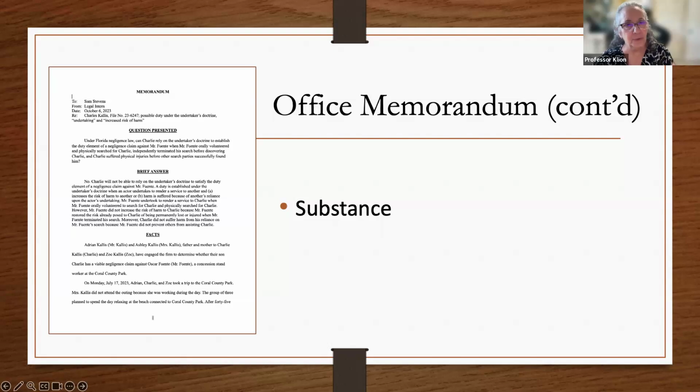And every law office calls parts of that memo different things. But all memos typically have 5 parts: an introductory statement that briefly lays out the question that you are asked or the question the memo addresses, a concise answer to those questions, a fact section, a discussion that analyzes the question, and a conclusion. That was the form.